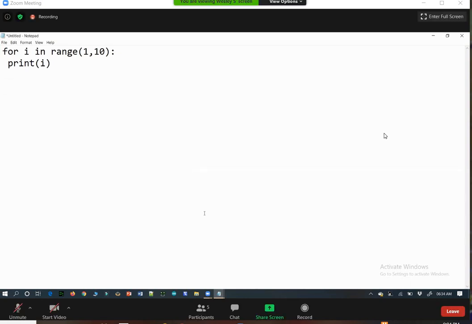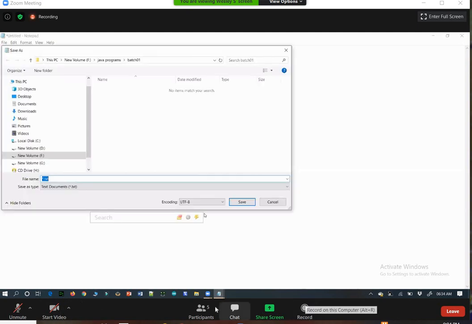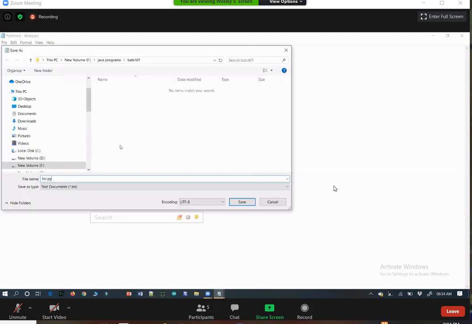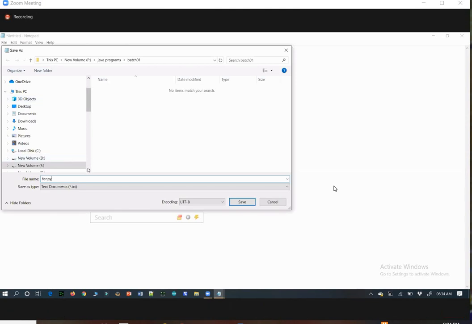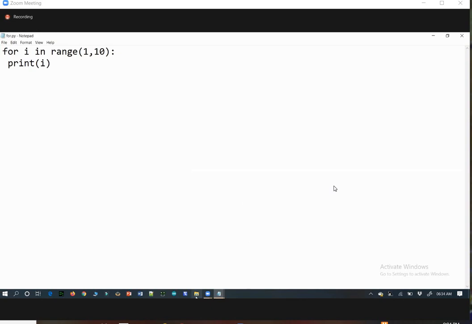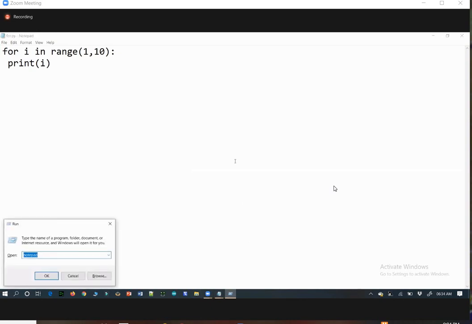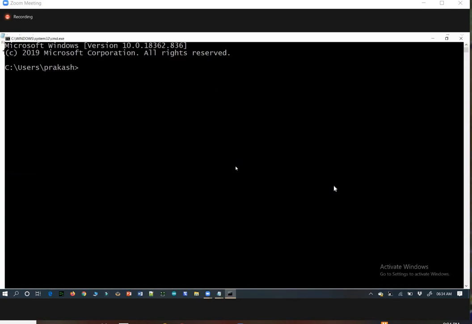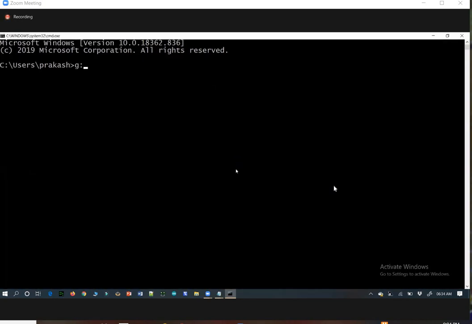If you see this, save it as per.py in the G drive, Python programs batch 1. Then open the command prompt, go to the G drive, cd space that folder name, Python programs, and then batch 1.